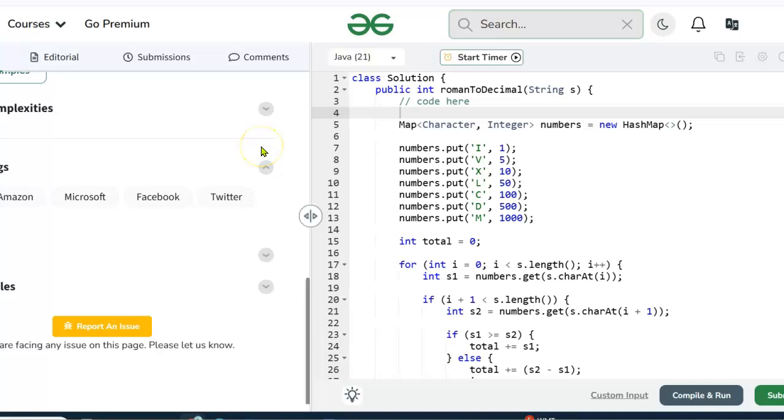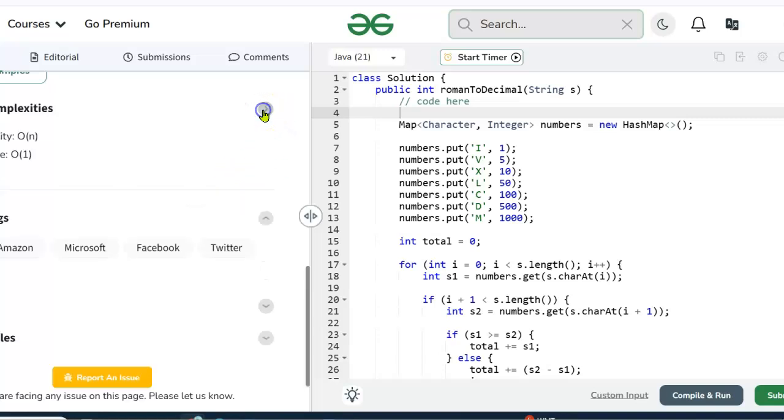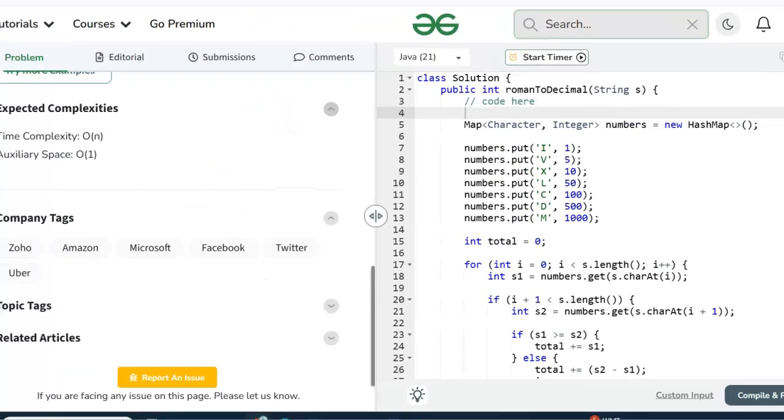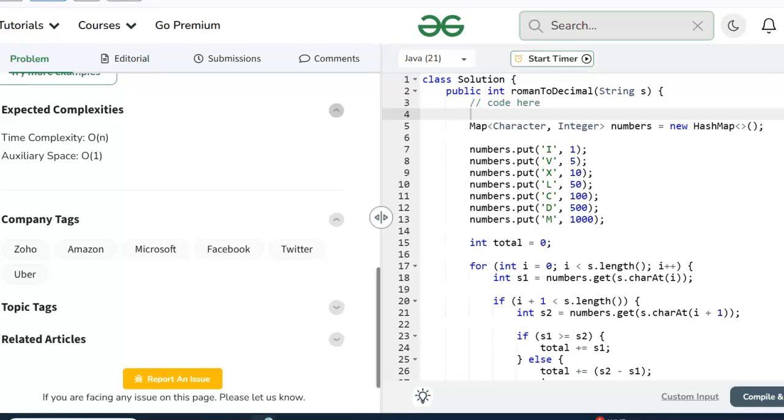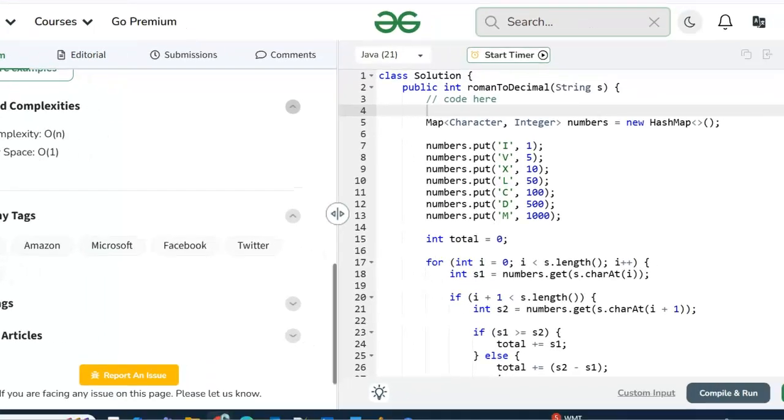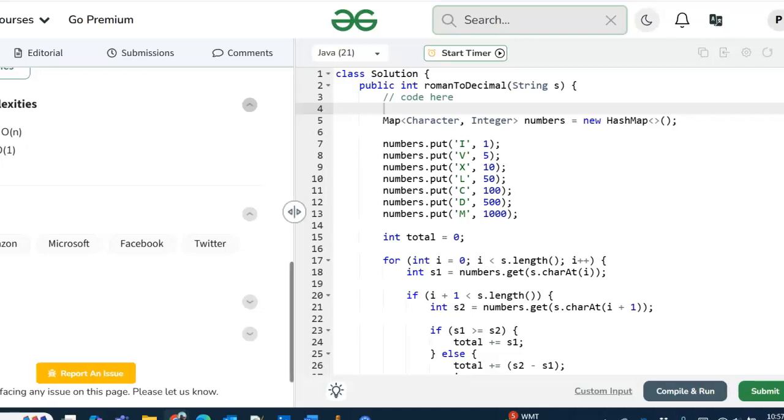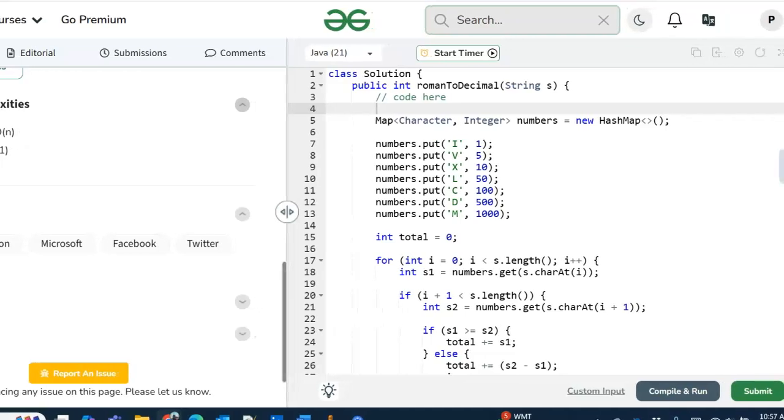Another thing that's interesting here, I guess, is expected complexities. Okay, time complexity, O of n, auxiliary space, O of 1. We've gone over this before, but O of 1 doesn't mean that you just get one extra variable.